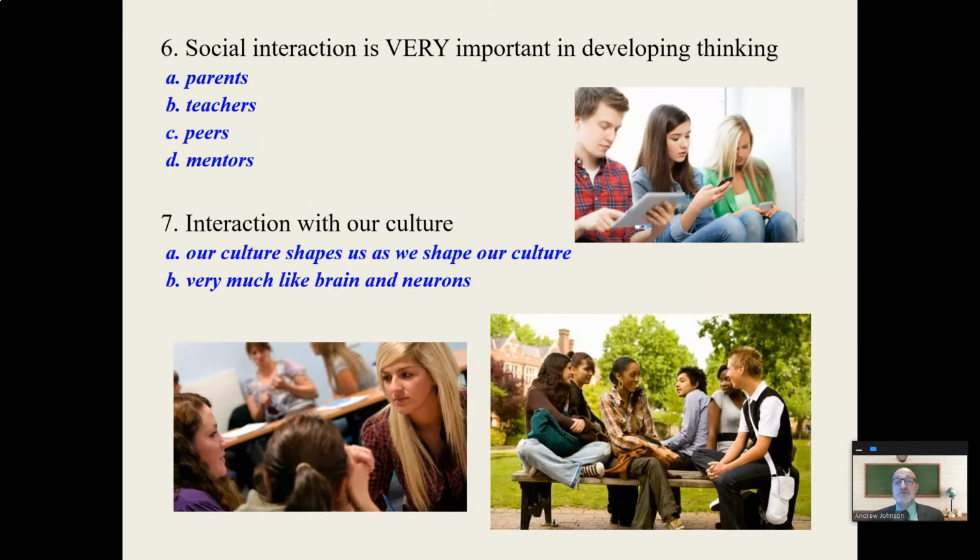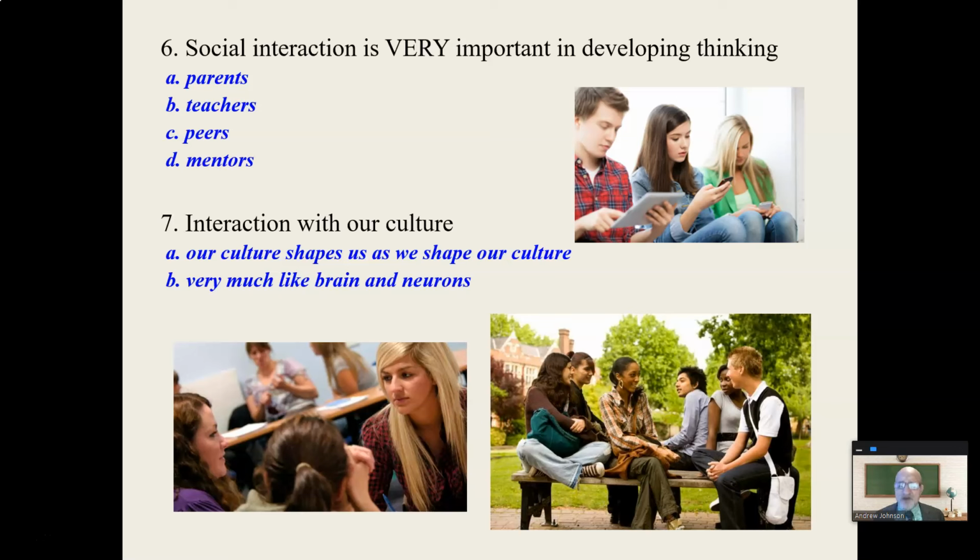Social interaction, especially with young children, is very important in developing thinking. This means that children need to interact with parents, with teachers. Interact means not talk to, but talk with. Talking with peers. Spending 5 minutes a day or even 5 minutes a class period talking about what they have learned with a small group is very important. It enhances learning. And with mentors, someone who's a little older.